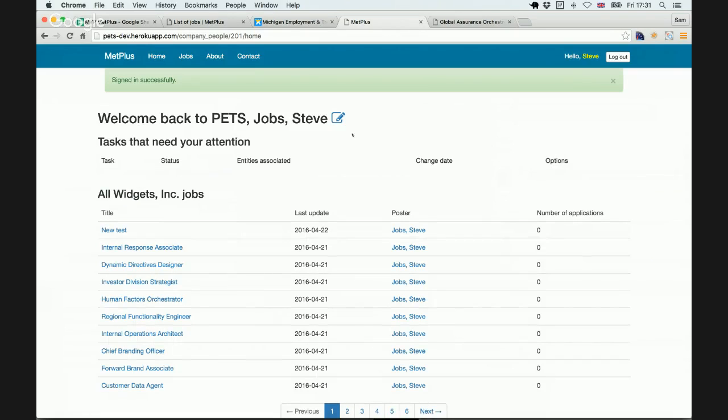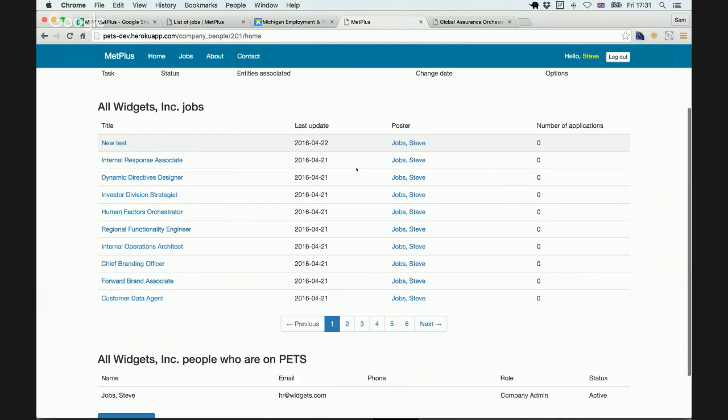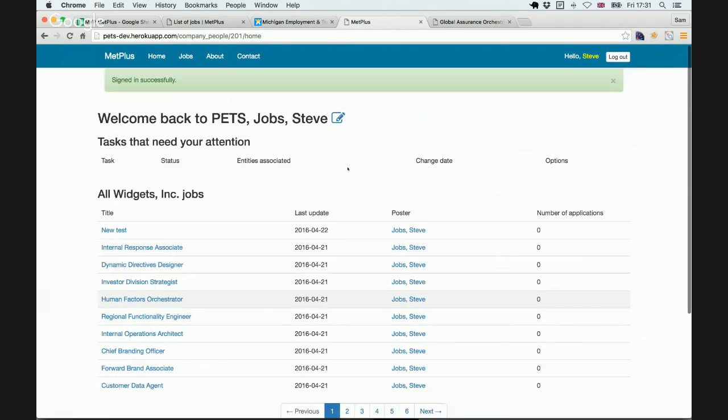Okay, so this gives me another new kind of default page. And again, my home has been remapped here, which, as I mentioned, I'm a little cautious about. Landing in a particular place when you log in is one thing. Remapping the home link to be something other than it is when you're not logged in is potentially troubling.